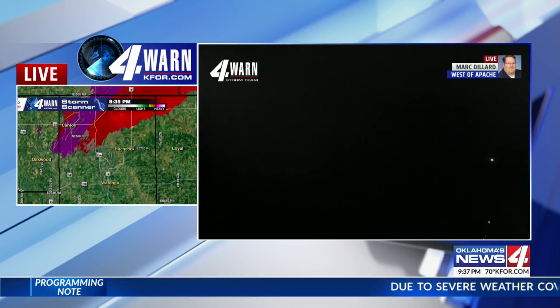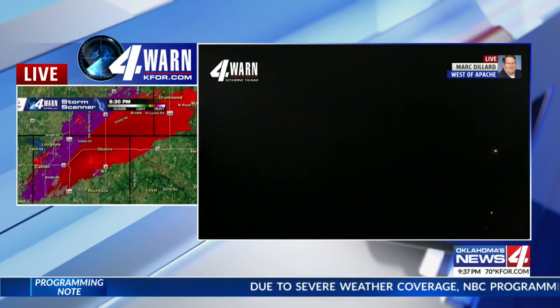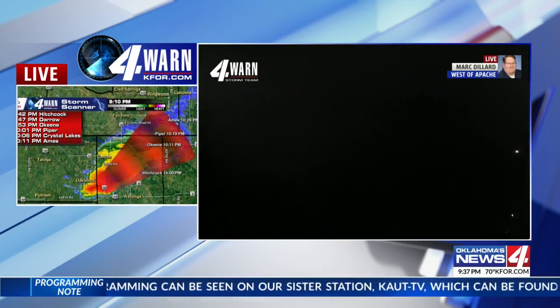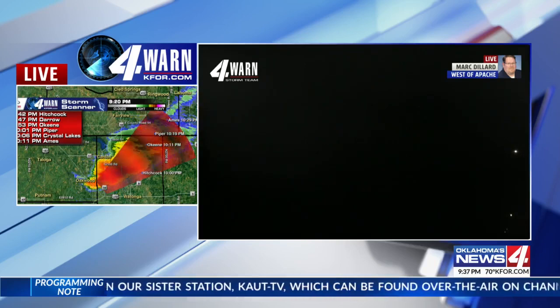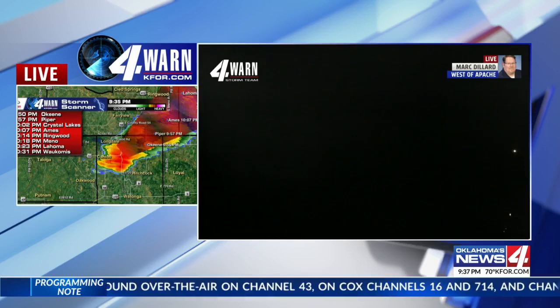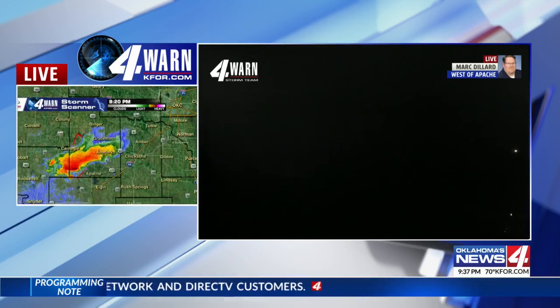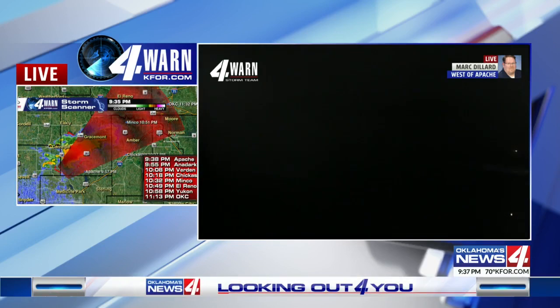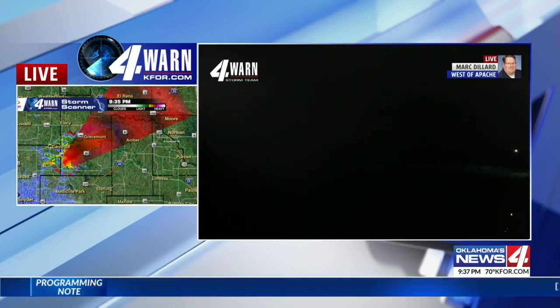So Fort Cobb, folks, you're going to want to start getting ready for it because it's coming. I believe it may have kind of lifted. I don't see as much of a pronounced lowering as I did, but Mike, I have to tell you, it is on the ground. It's still on the ground. Tornado on the ground to my north and west from about 4 west of Apache, and it's going to be about 5 from me now. It's moving toward Fort Cobb. Fort Cobb, immediate tornado precautions.